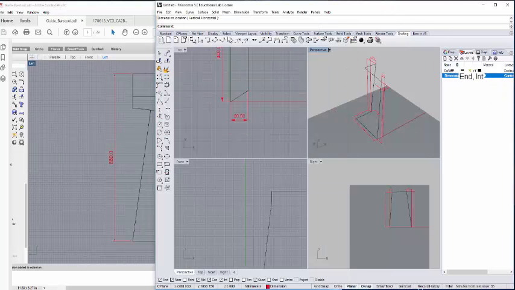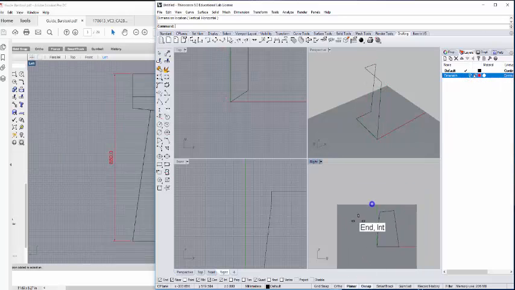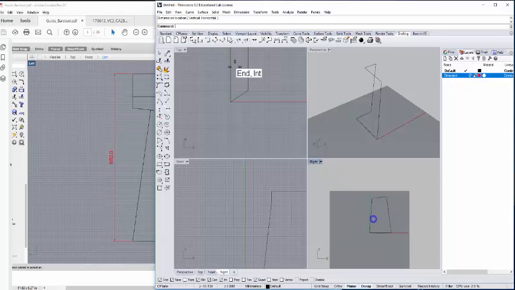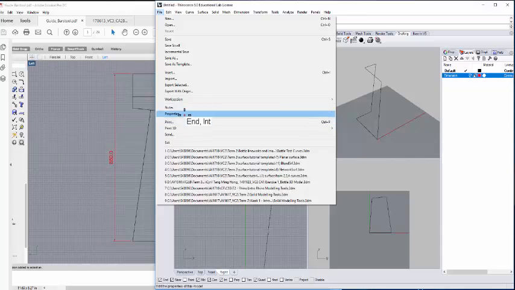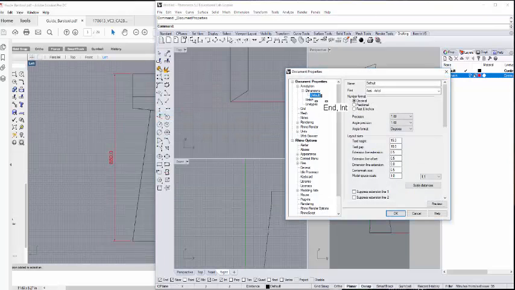Okay, before that, let me just change my layers again. Switch off my dimension. Okay. Let's say, for example, here itself, let me go to properties again. Let me go to my grid.